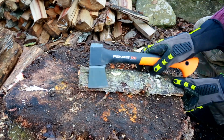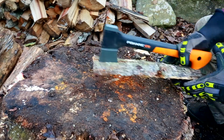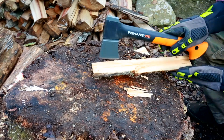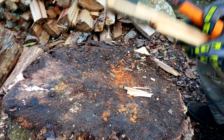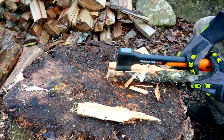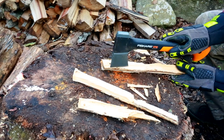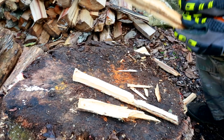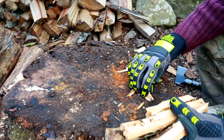If you want smaller pieces, you can make them smaller — just put it like this again and hold it together and hit it, and that way you get smaller pieces. There you go, and you can keep going until you're happy with the smallest pieces that you want. Boom boom, and that's how you can make kindling really easily. Thank you, we'll see you!